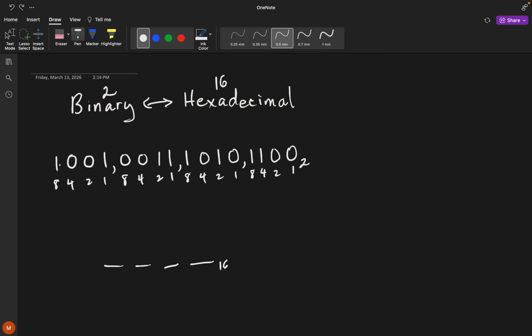Okay, so this one is 8 plus 1, because there's a 1 in there and a 1 in there. So that's a 9 in this first spot. And this is 2 plus 1 in this quadruplet. So that's 3. And this one is 8 plus 2, which is 10. But remember, we don't want to use 2 different shapes because this is hexadecimal and we want it to be 1 digit. And so that's why we start over with 10 equal to A.